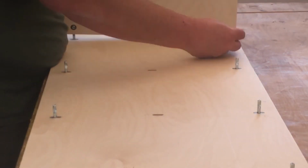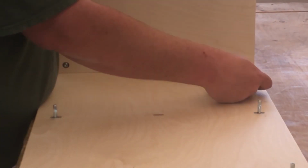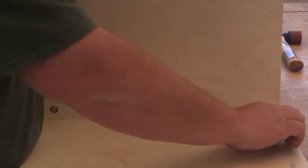And now I'm going to do a quick dry fit just to make sure everything is fitting the way I want it to, and any kind of adjustments I'm going to need to make, I can figure them out now, and it won't affect me quite as bad going on down the line.